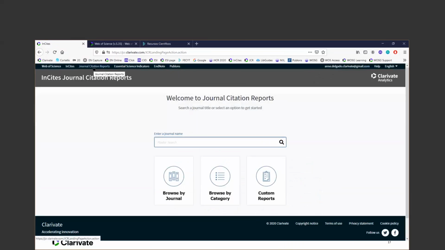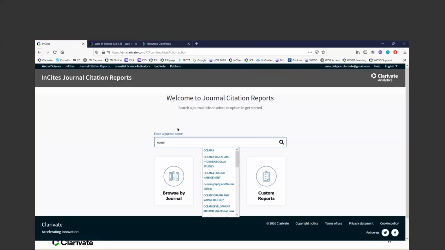You should have access within the campus, and outside the campus, you will arrive to a proxy. I am going now to look for a specific journal. So I'm going to start writing the name of this journal. It's called Ocean Science, and that's the first one, Ocean Science. So I start typing, and I get the names.